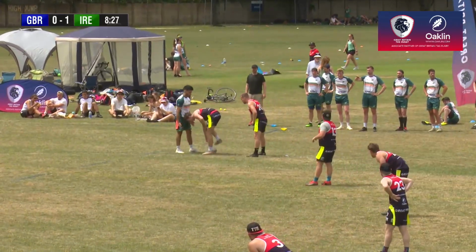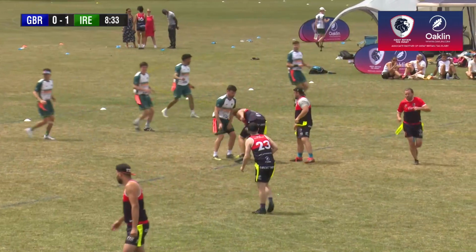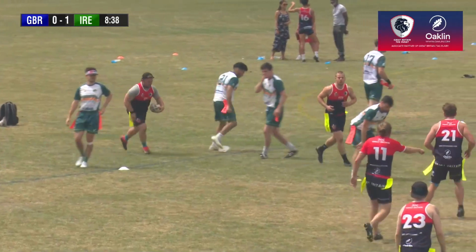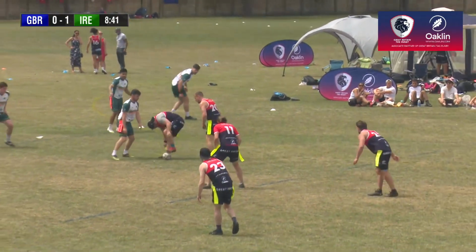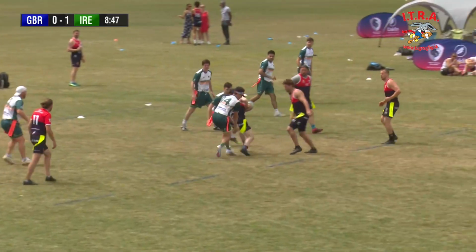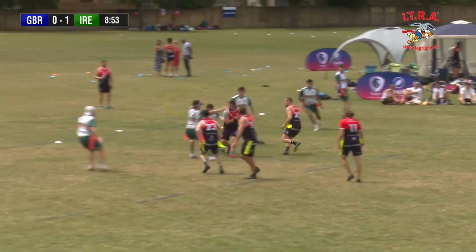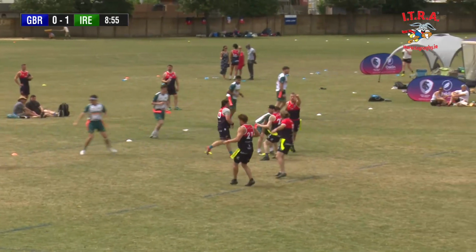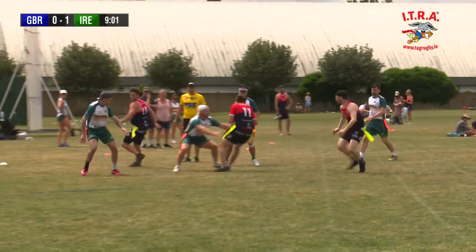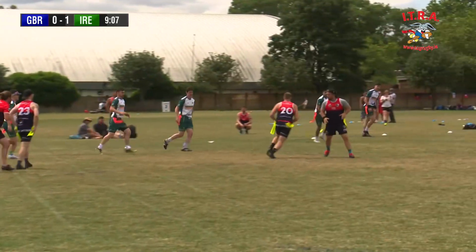6 tags from 10 metres out, or 11 maybe, at a nudge. Really the kind of place that this GB men's 30s outfit will want to be scoring from, as Aidan Wilkinson is tagged there. Yeah, they've had two sets. This is their third set of tags down in the line, so they really need to get something from this phase of play. O'Keefe. Good tag by Jack Levens, pushing GB back a little bit. So 5 GB players all in the same space on the field and not really offering the options that any of them want. Again happens there, just the 3 of them in the same square foot.